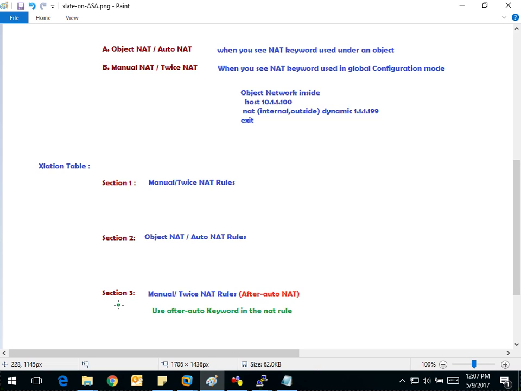Write a twice or manual NAT rule, but in the rule use a keyword called after auto. How you write a rule for section 1 and for section 3 is the same. In the same statement, if you make use of the after auto keyword, it belongs to section 3. If you don't use it, it belongs to section 1.